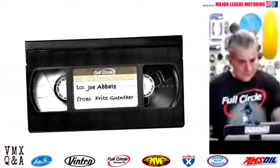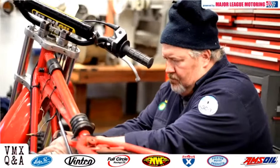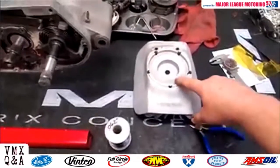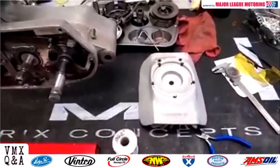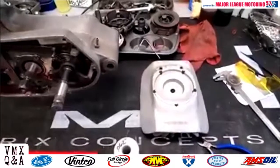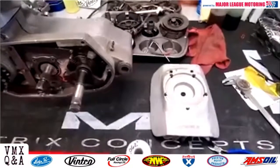All right, today we're going to look at doing a squish band check. And the squish band part of your cylinder head is this part right here. Very important to performance, compression ratio, has a lot to do with the fuel you can use or have to use. And we've got a 490 Mako here today, and typically the squish band on these, you can set them up from about 40 thousandths at the narrow end to about 60 thousandths.